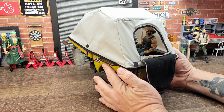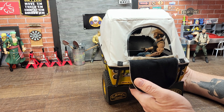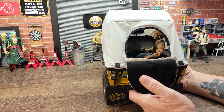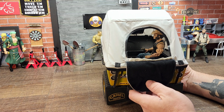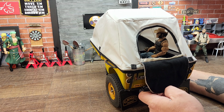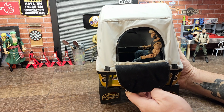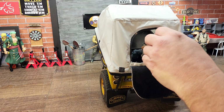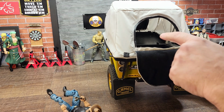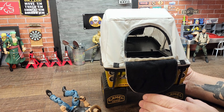Now, I know that this was a Team Raffee trailer and they had a specific design, but I was missing parts. So I kind of had to wing it and do my own thing. And when I got looking at it, I liked this setup. So if I set it up like this on the interior, I can set my figures in there and they can actually sit down. And, you know, they've almost got a seat in there for them. There you can see it. And then on this side, I'm going to do the bedding. I'm going to put some bed rolls and some material over there.